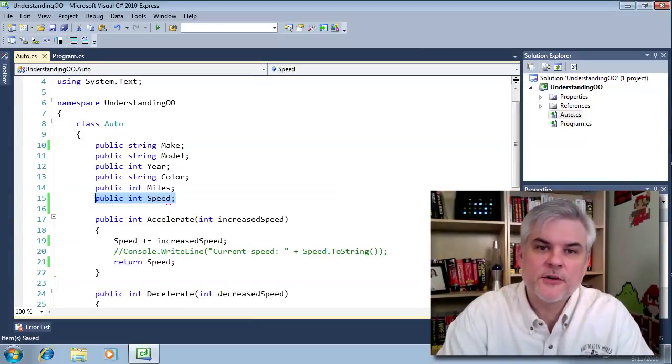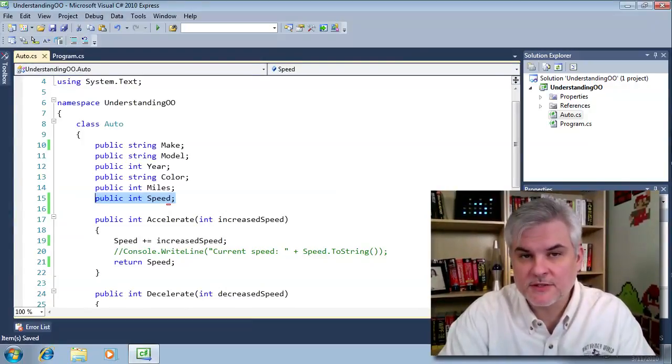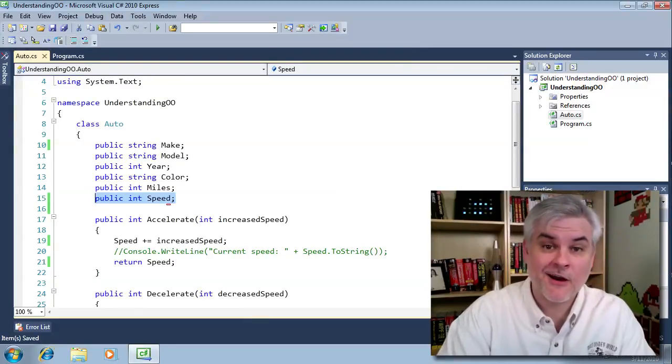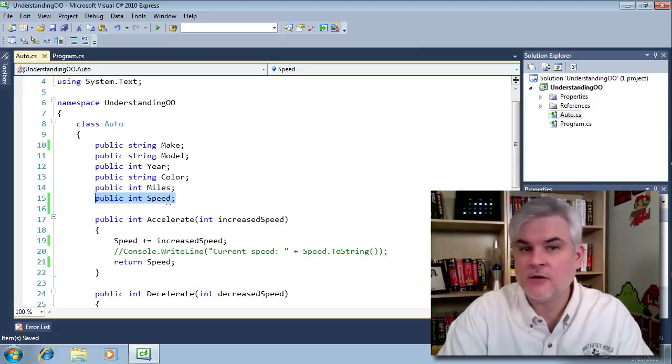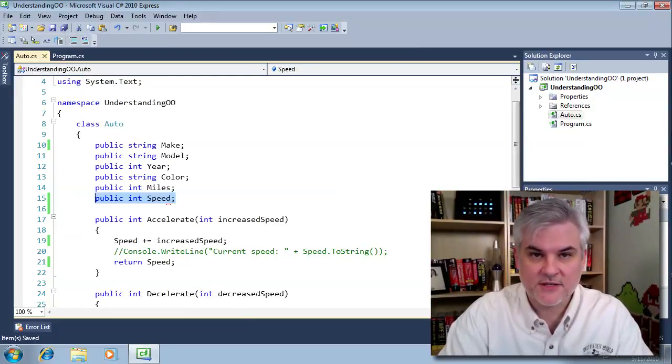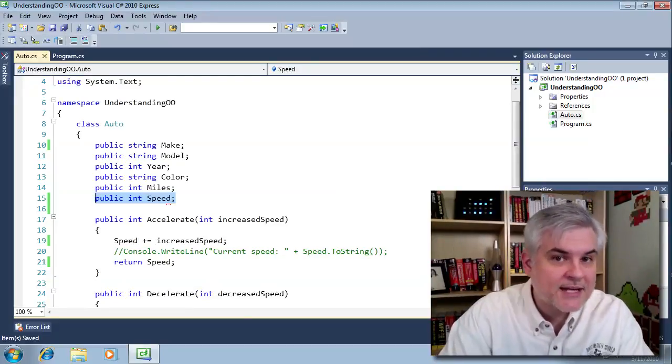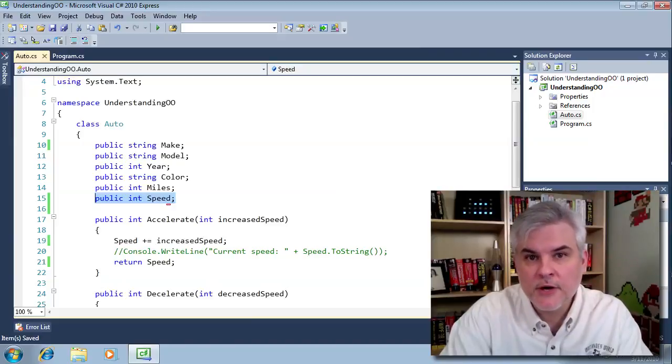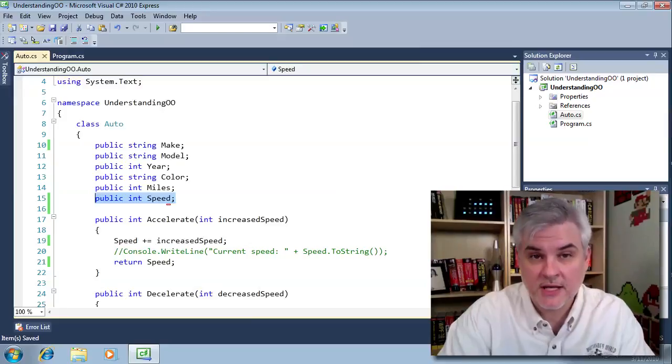And then the third thing is that from that point on, any code that would formerly have used the public fields will now use the public properties. The properties then become something like a guard. They become a gatekeeper. They don't allow anything else to have access to the fields, since having access to the fields could pose a potential threat to the stability or the integrity of the object.